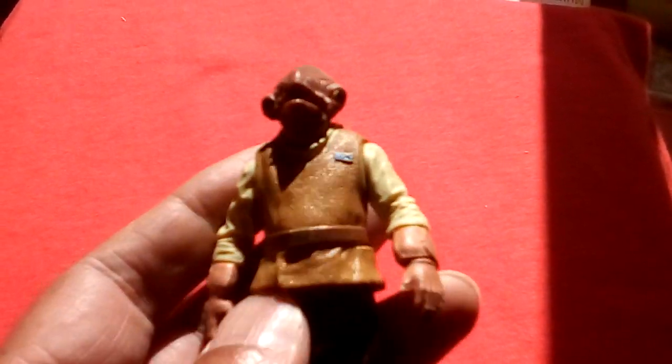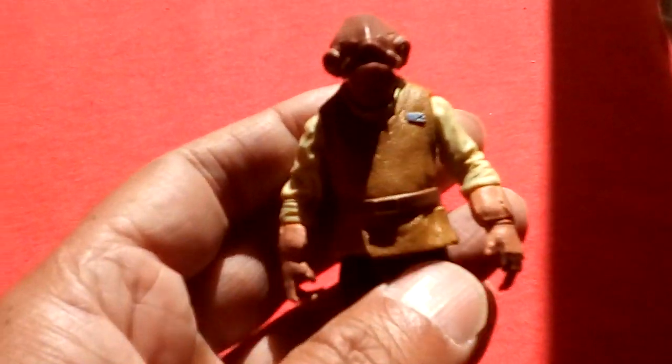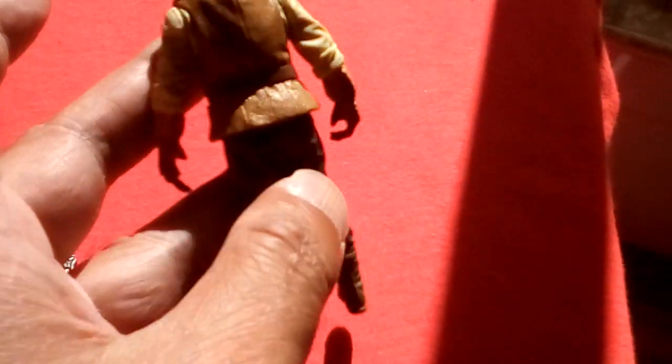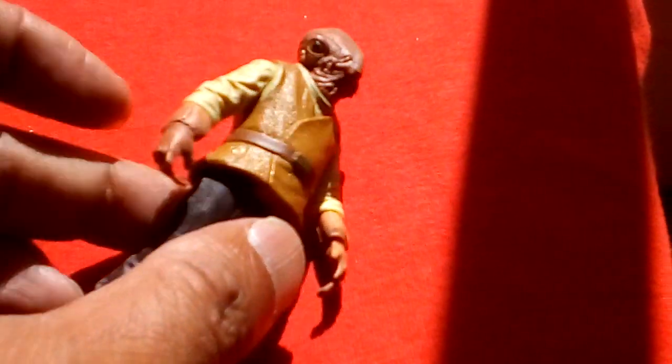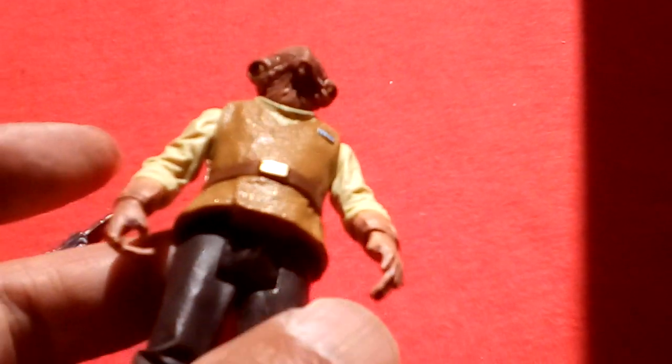What a great character figure this is. Look at the detail in the badge. Just an amazing figure. It's only a 5 POA figure, but just what a piece of sculpting. Beautiful figure. Definitely recommend this one. Very nice. Brilliant figure.